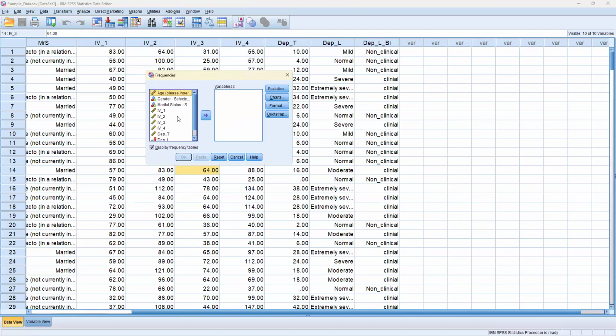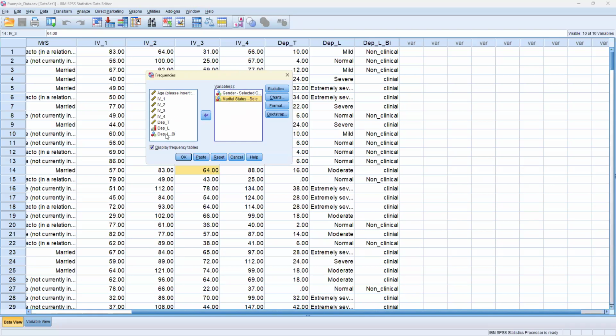I need to see, for example, the percentages of gender for my method section, for demographic information. Gender is a categorical variable. Marital status is another categorical variable that I'm interested to see its levels.